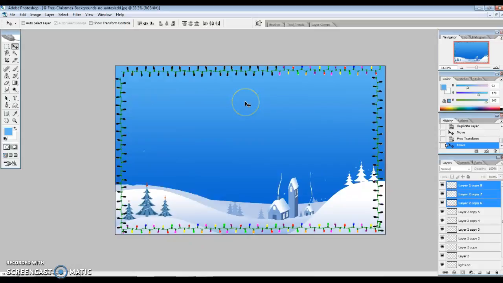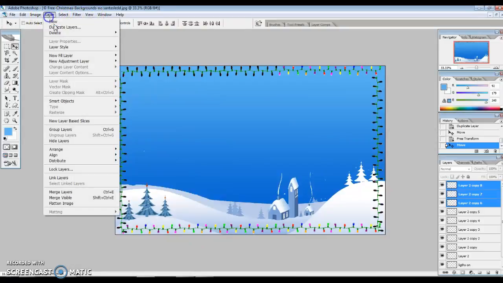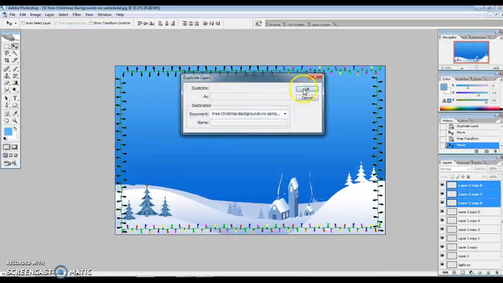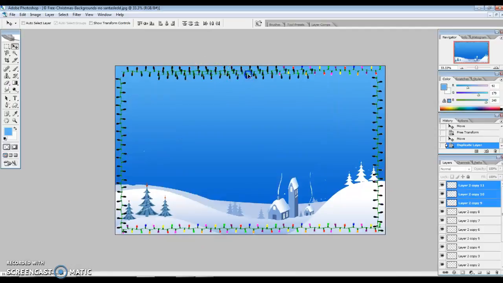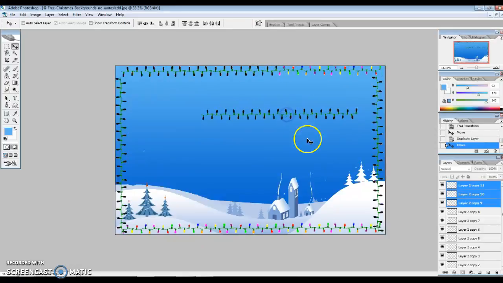Okay. Now I'm gonna say layer, duplicate layer, duplicate it again, and I'm just gonna move it where the other one is. I don't care if... and remember, if they don't match, you can separate them and work individually.